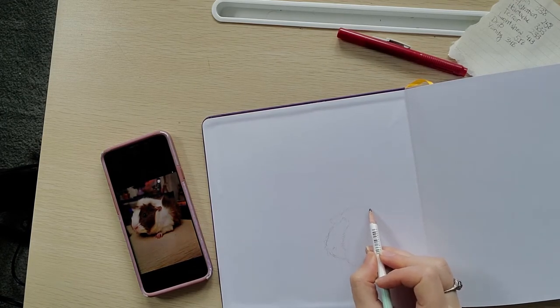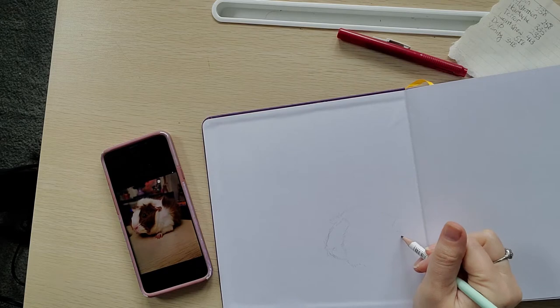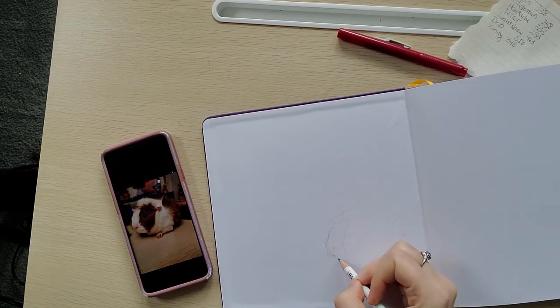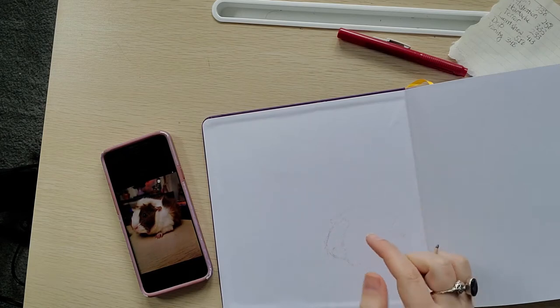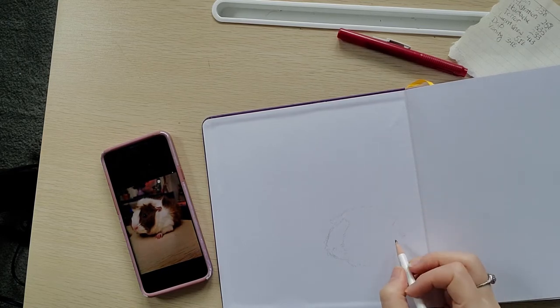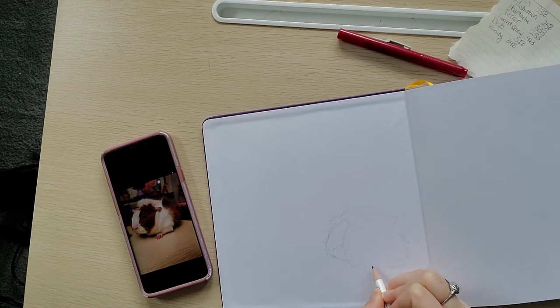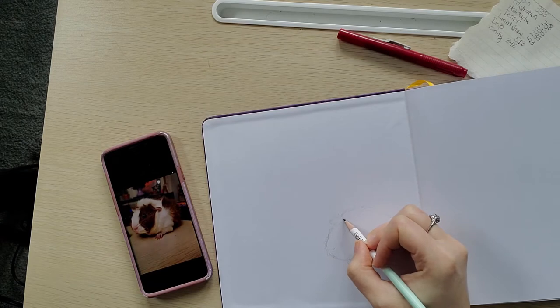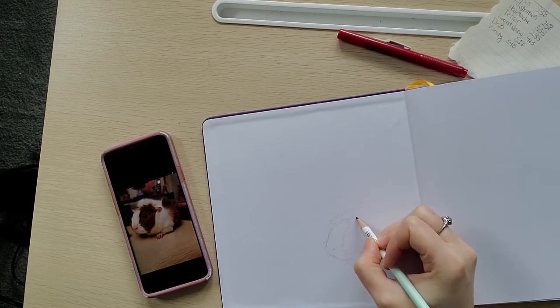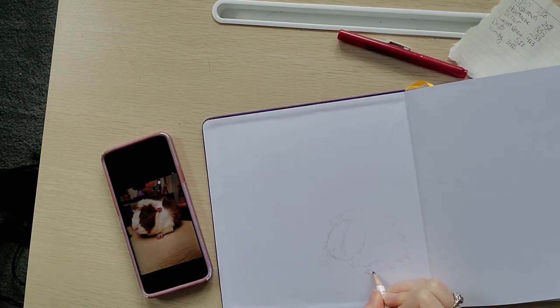So let's just do a rough sketch really quick of her actual color pattern, because she's got a big stripe of white going down the front of her face right here, but then a nice big band of white that sort of wraps around the back of her chin and sort of encloses one of her arms, her front little piggy arms. And oh, she's got these cute little feetsies. And then just the little markings. See there, she's got ginger fur. Digit. That's who I'm drawing first. Oh, and then she's got these tiny little feetsies with these little nails. Oh, I love them. I love their little toes. They've got funny little feet.